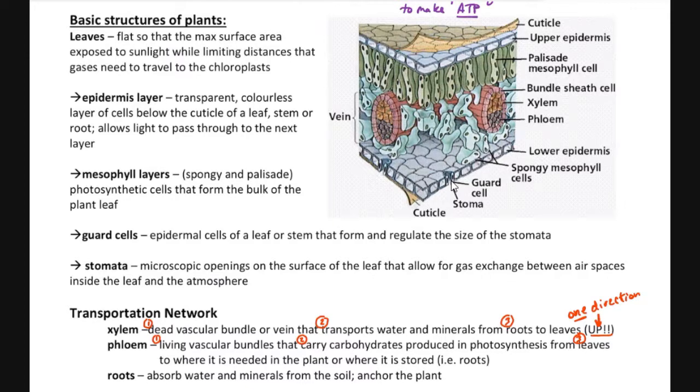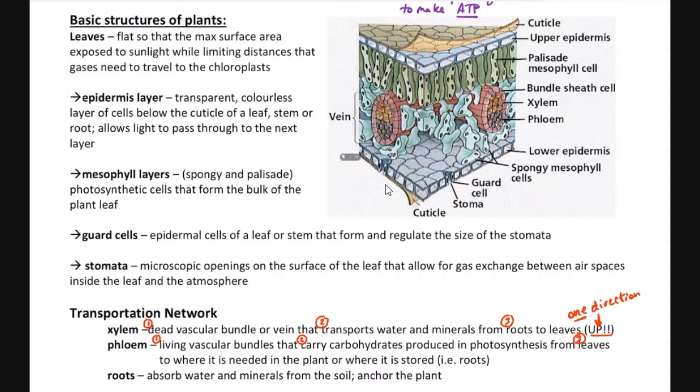The reason it might want to hold its breath is it might be not only exchanging gases through that hole, but it could be losing too much water through that hole as well. Water vapor can fall out. So if the plant is feeling like it's starting to dry up, it can send a message to the guard cells to say, we need to close up just for a little bit. It's too hot. I'm losing too much water. And they can control that. So basically they hold their breath, and then they're able to open again when the conditions are right. We'll talk about that in detail at the end of our photosynthesis unit.